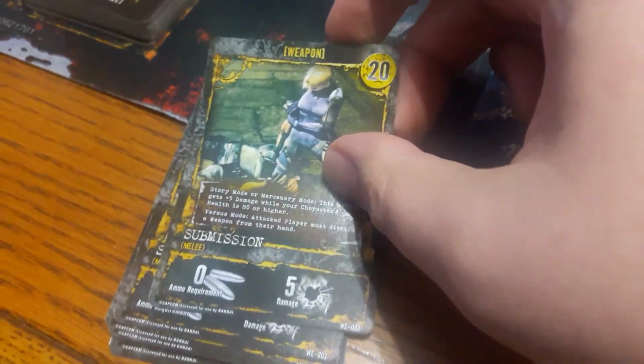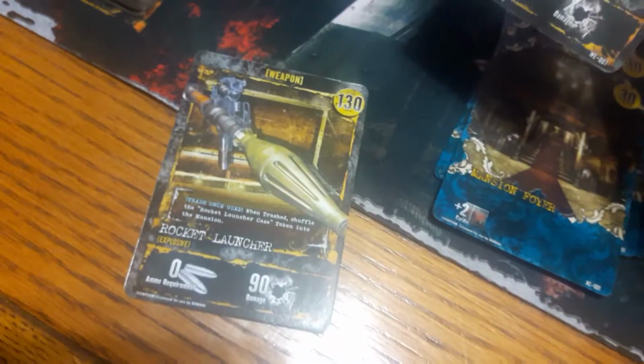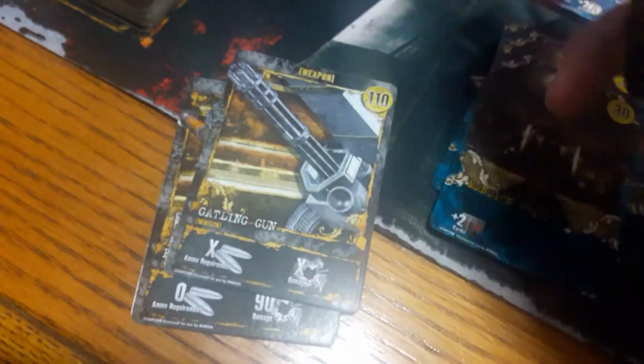Submission. This is a melee attack card. Let me move these away. Sorry about that. Some longbows. There's multiple copies of weapons in some. And finally, a Gatling gun and one rocket launcher, and special conditions on how to get these two. These are the two most powerful weapons in the game.